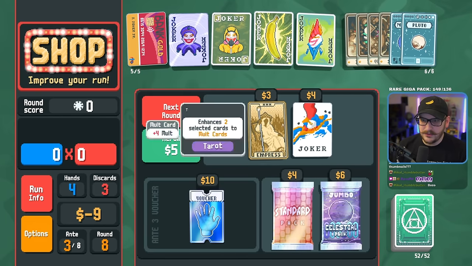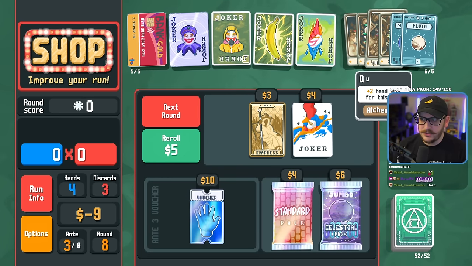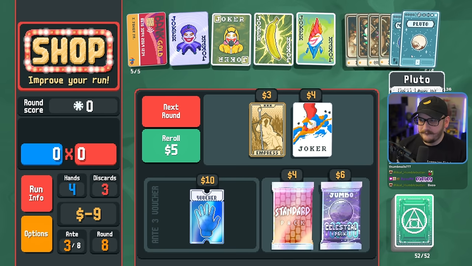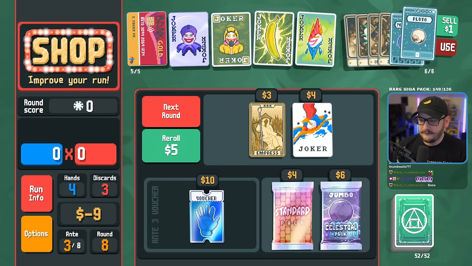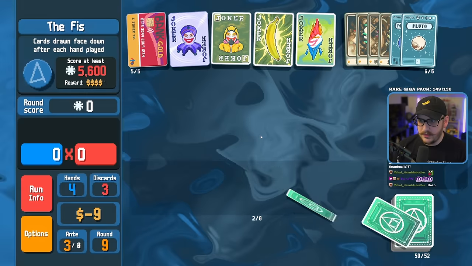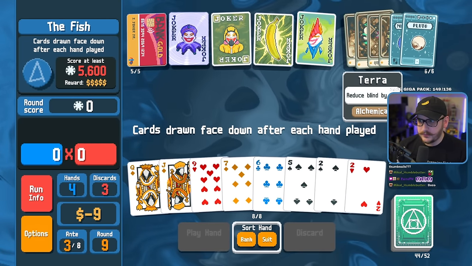I cannot afford you. You're gonna go up. This is 15 now. We should be fine. No, I don't need you just yet. Next round, me. Let's build up some actual money first. What do we have?